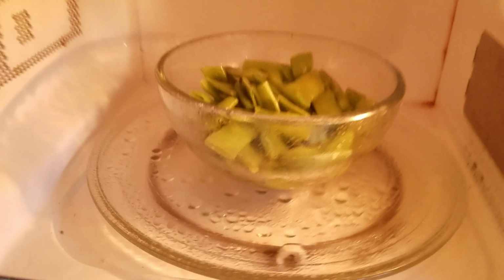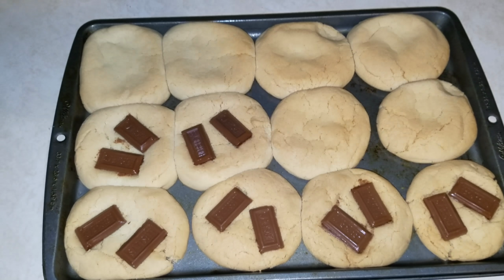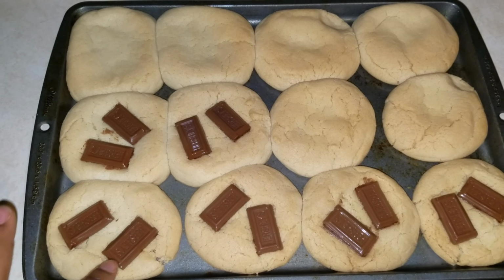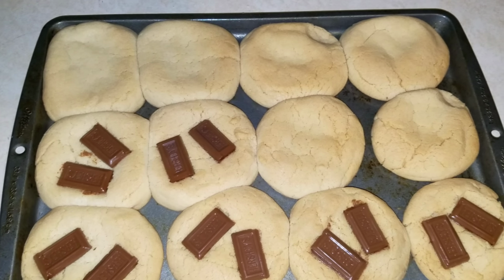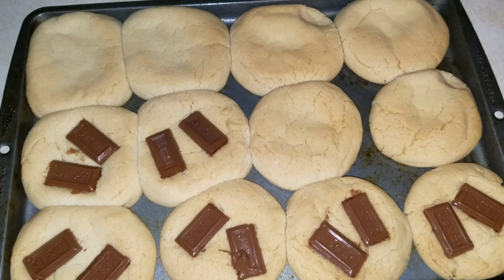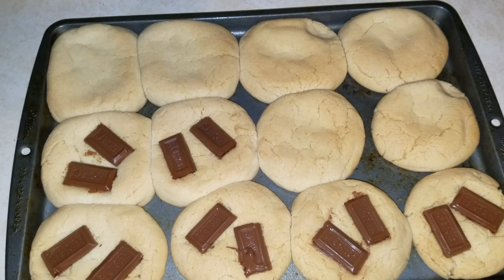Green beans in the microwave. So this is the birthday girl's dessert, but she is knocked out. I literally just took these cookies out and put these Hershey's chocolate in. Letting them cool off.